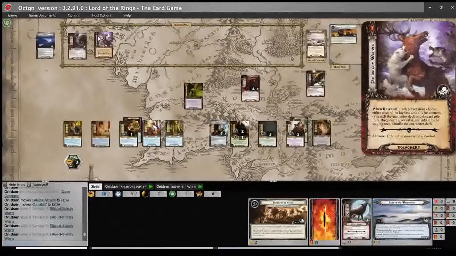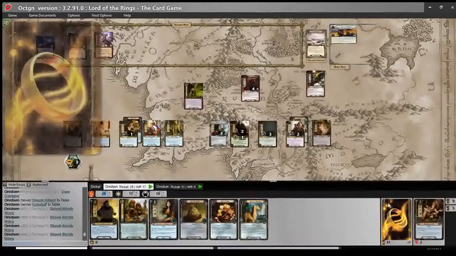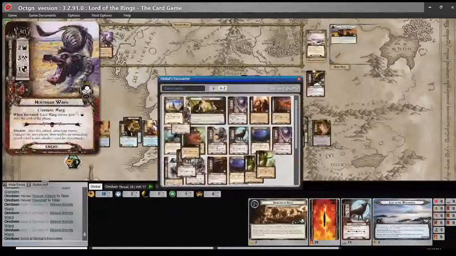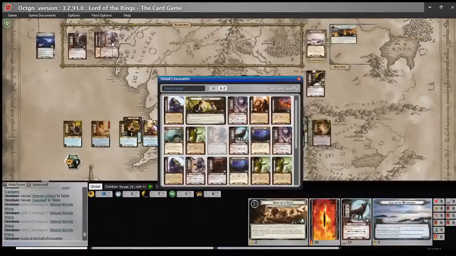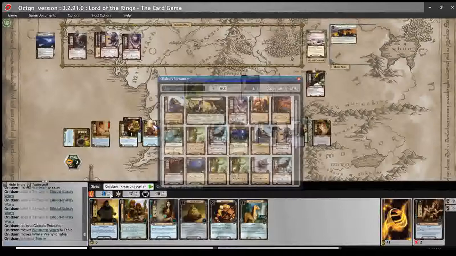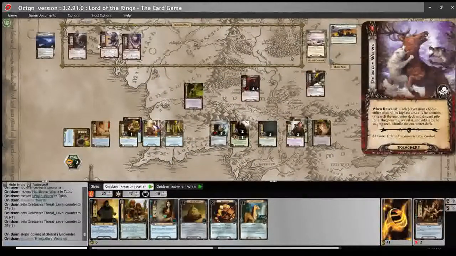I think we'll go with the ruling that hurts me more, which is that we reveal this card before we resolve the attack. Which means each of us are going to pull out a warg. I'm just going to go with a Northern Warg and a White Warg, exhausting Merry to drop threat by 3 for the Northern Warg.